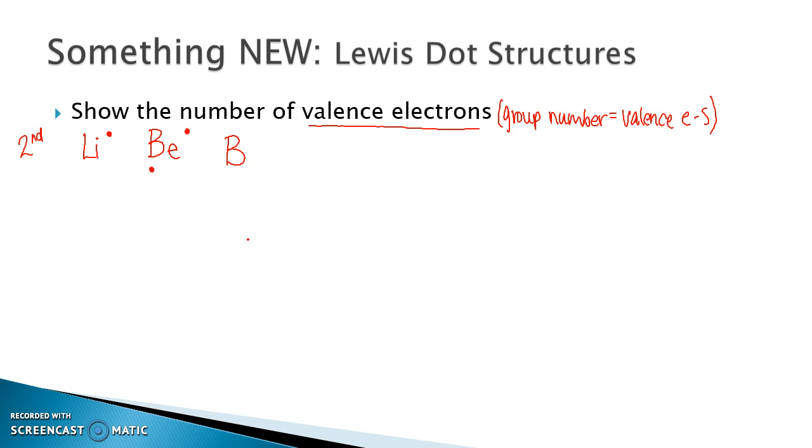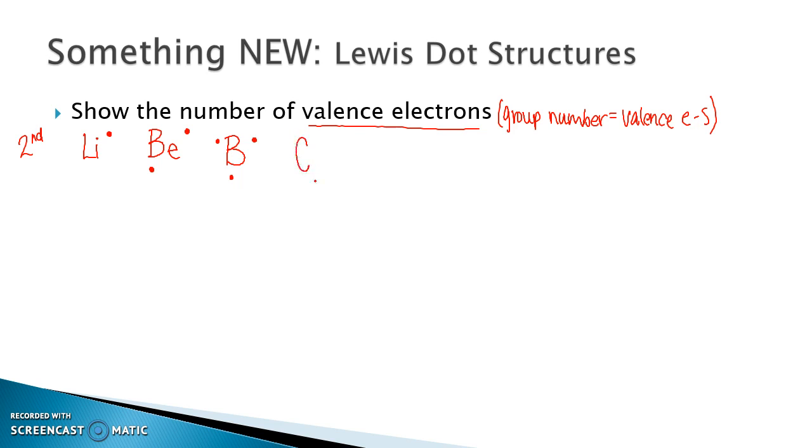So maybe you can guess already, but we're going to pick three different sides to put a dot on. All right, I'm going to go right and bottom, and this time I'm going to go left. Okay, but again, you could pick whatever three sides you want. Once you get to carbon, though, carbon's in group 4A.